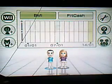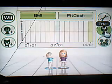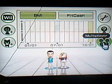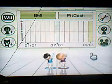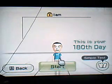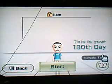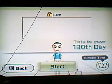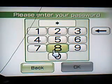Most of this you need the Wii Fit Plus game disc inserted. You also get trial, which is just when you have a trial, to see if you like it or not. And then you got multiplayer, like we did on the Ninty Family with me and Mrs. Ninty Gamer, where I beat her three out of three. For each person, I think it's only if you do enough challenges that you'll get something called the simple test, which is where you can just do your body test. Then you also click start and enter your key code.